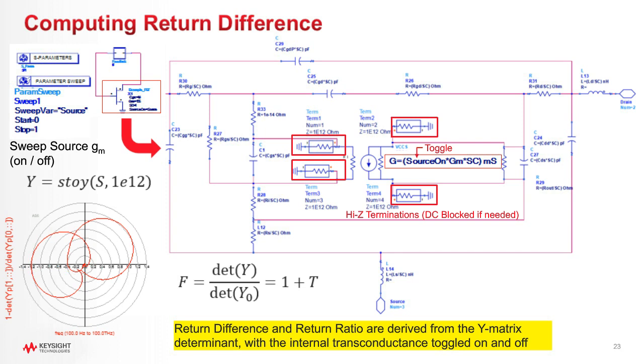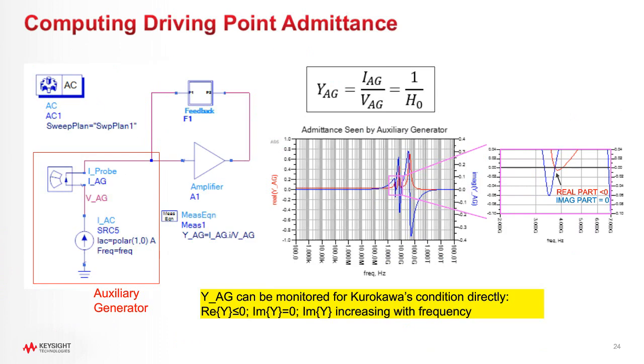In the simulation, I go in and switch off this current source. I set it to 0. Now it doesn't need to be 0. You can set it to any constant as long as it's not an AC source, but 0 is pretty convenient. So I set this thing to 0 and I can turn this element completely off. You can't do that in every device out there, so I'll talk about that a little bit later.